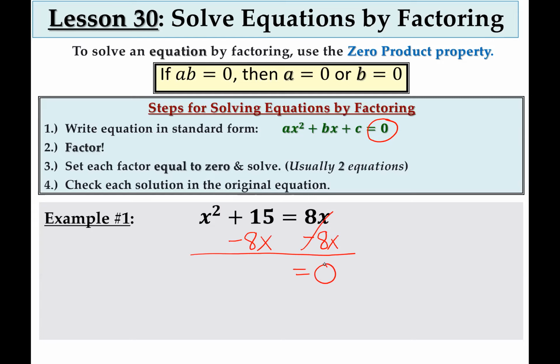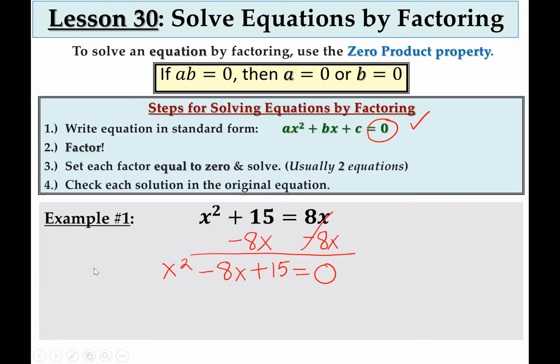Now on the left side, we had that x squared plus 15, then we just subtracted 8x. None of those are like terms. So let's make sure our terms are in descending order, meaning highest exponent to lowest. So we'll start with x squared, and then next would be minus 8x. That's what we just subtracted. And then we still have the plus 15. So x squared minus 8x plus 15 equals 0. Now it looks like the equation is in standard form. So we're good there. We did that.